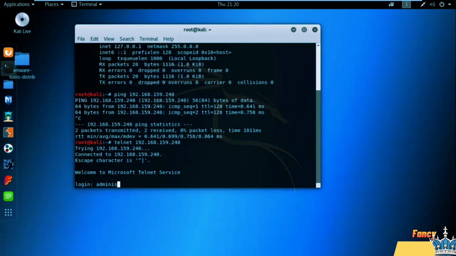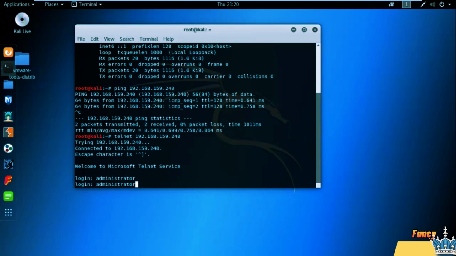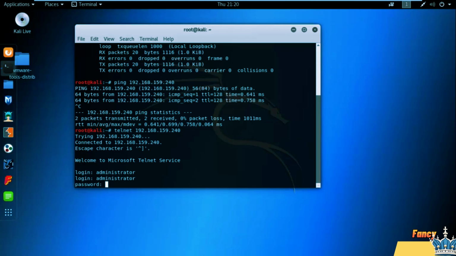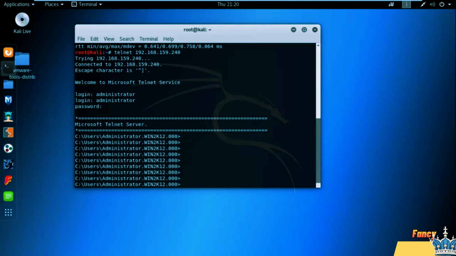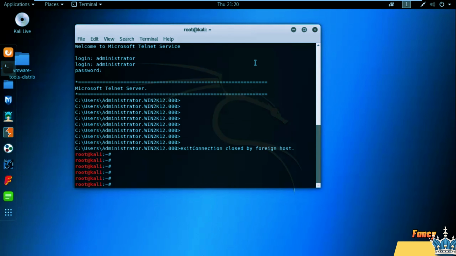Now give the username of the remote machine, and give the password of the remote machine. And here you can see we can access the remote machine using the Telnet service. So it's working fine.